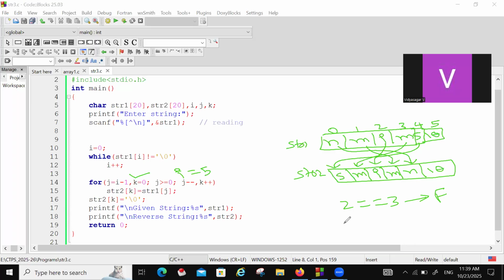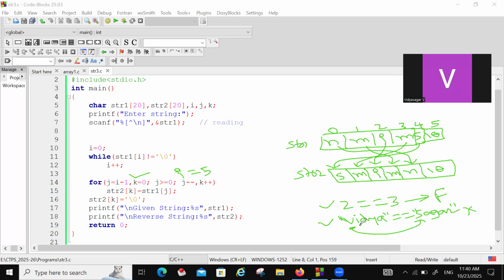But suppose I am taking two strings, like one name and another name. Is the first equal to the second? This comparison is not possible directly in strings. For this we have to compare whether the first character of str1 is equal to the first character of str2 or not.